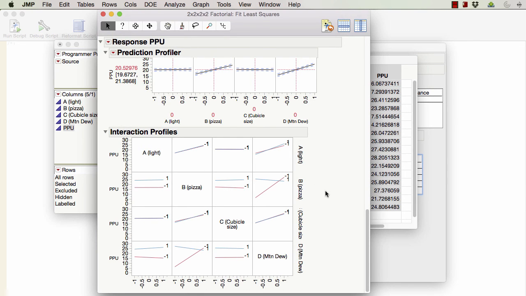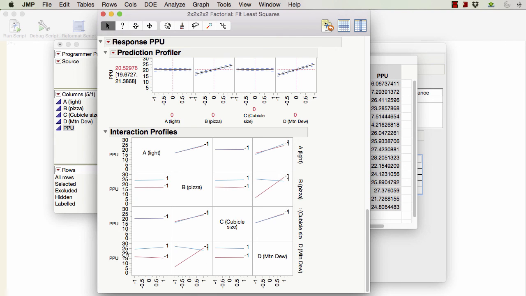And there they are. What this tells us is that for factors B and A, because B is the column and A is the row, these are almost parallel, so factors A and B don't interact much. Factors A and C don't interact much. Factors A and D, you can see that these lines are not quite parallel, so they do interact a little bit. The big interaction, however, is between factors B and D. You can see that this line and this line are not parallel at all.